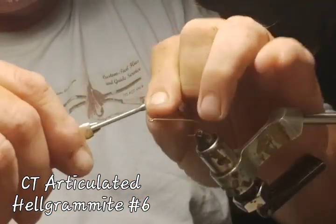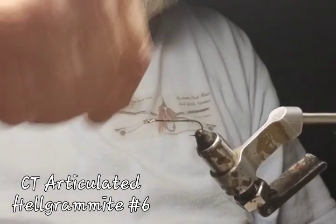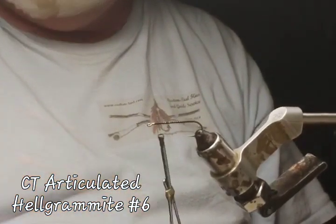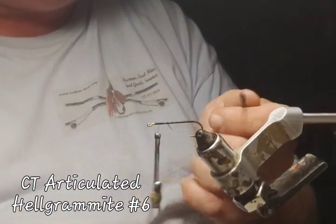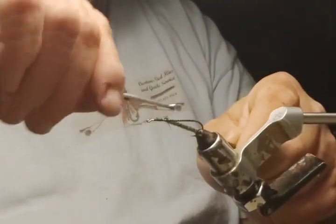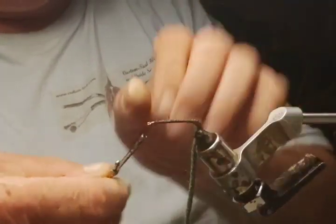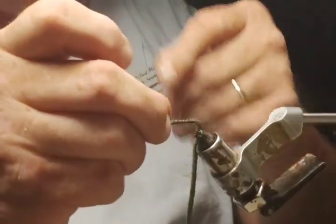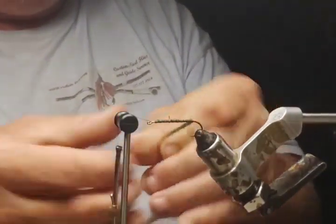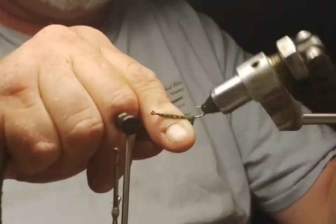You're going to get tied in, build yourself a thread base, and you're going to go just a bit past the point of the hook, and you've got your piece of acrylic yarn. A couple half hitches here. You've got to build a bump. This poly yarn right on top of itself.